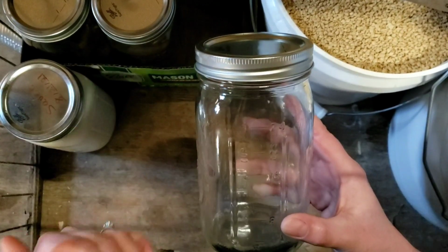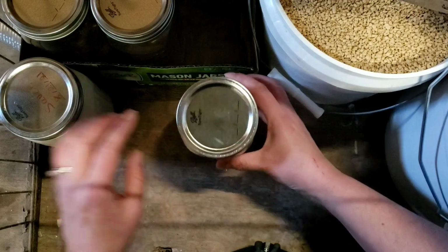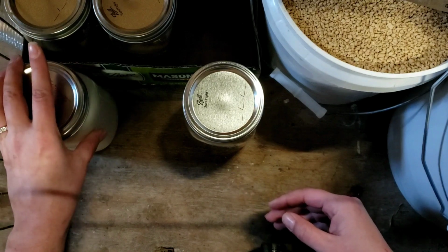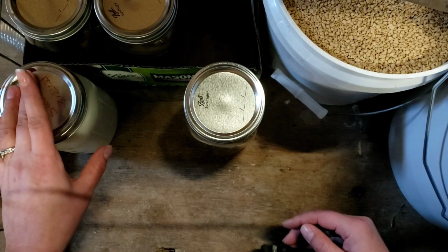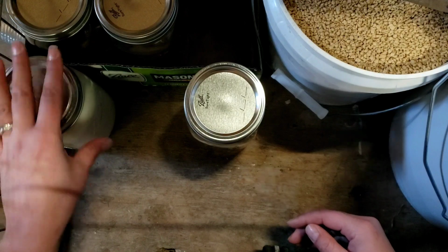So typically what I would do is add the milk the day before I'm going to be feeding it. I'm going to be using buttermilk. We buy into a herd share for raw milk, and this is the leftover product from making butter. Rather than giving up our whole milk, I'm going to give up the buttermilk, and we'll use that.